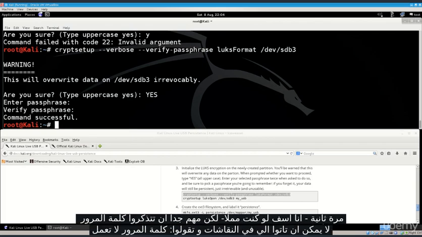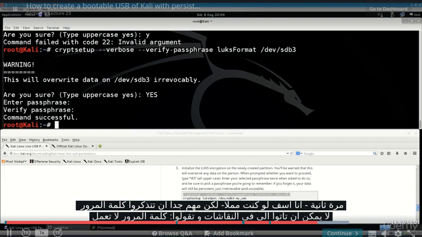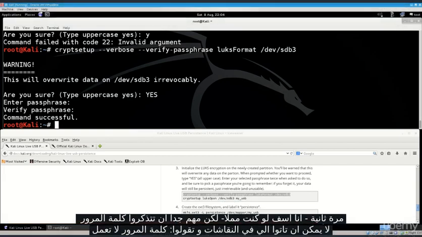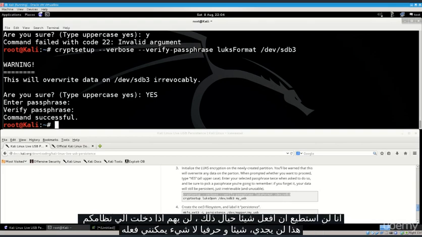Again, I repeat myself, I'm really sorry if I'm boring, but it's very important that you remember the passphrase, because you won't be able to come to me in the discussion section and say, hey, my passphrase doesn't work. It doesn't matter if I remote into your system or something like that. Completely irrelevant.